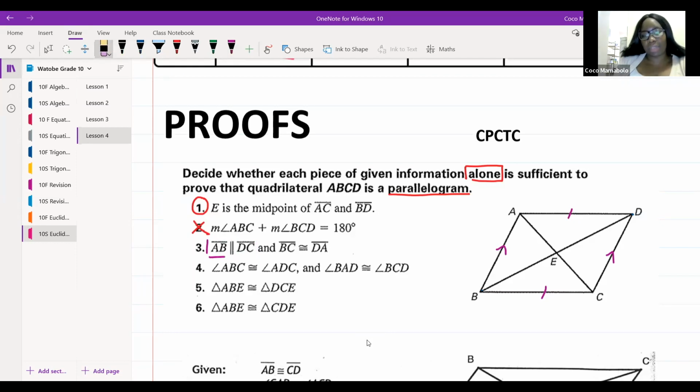I want you to just look at something, Jasmine, that I'm about to do. If they tell me that these 2 are parallel, what do I know about the parallel lines? What do parallel lines bring up? And we speak about this every day. Yes, Tiana, absolutely. Jasmine, what? The alternate angle. So that automatically tells me that this angle is going to be equal to this angle.